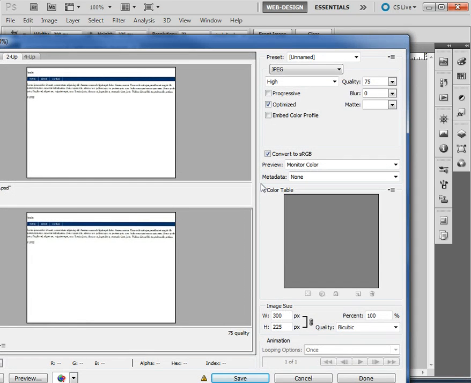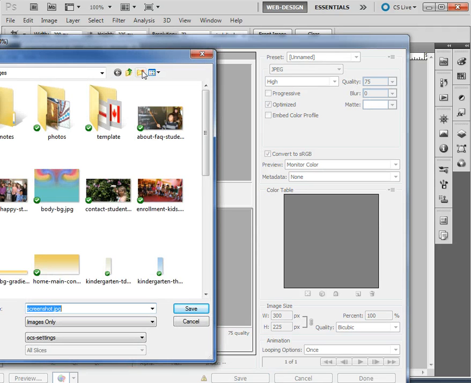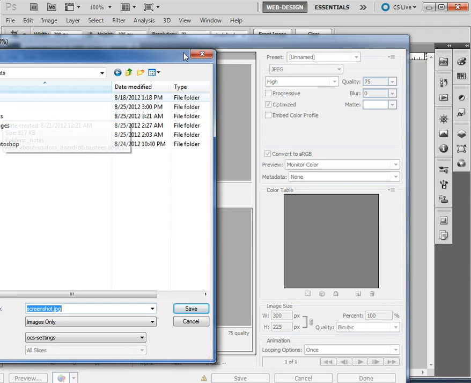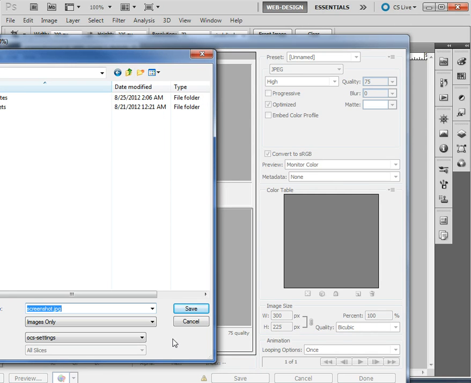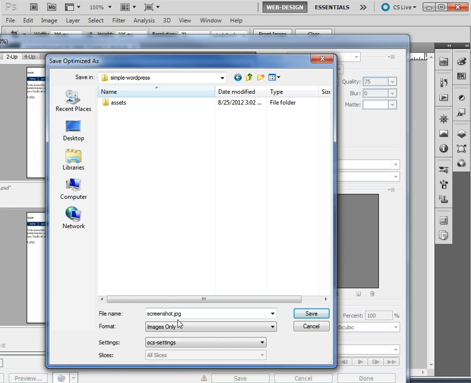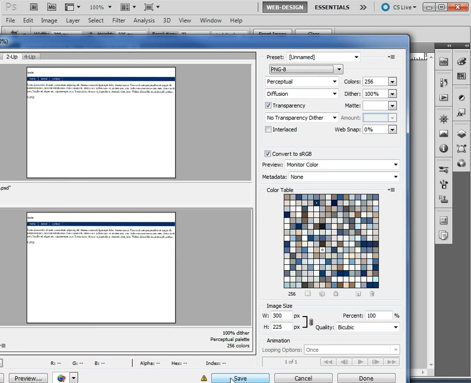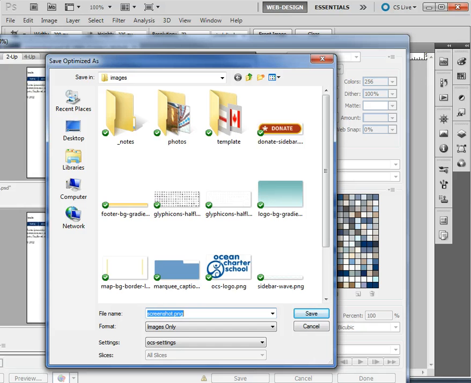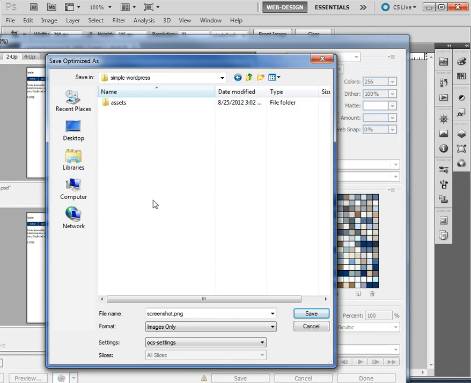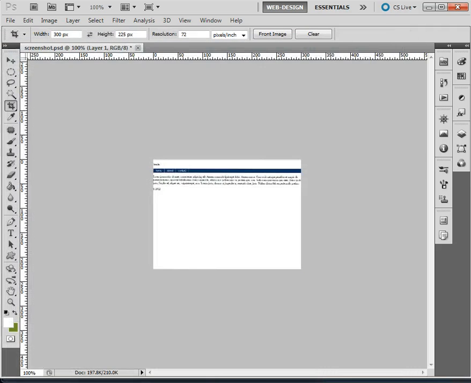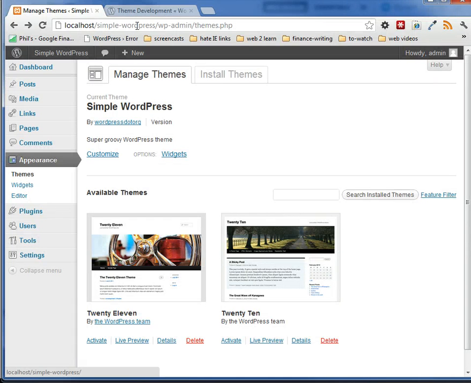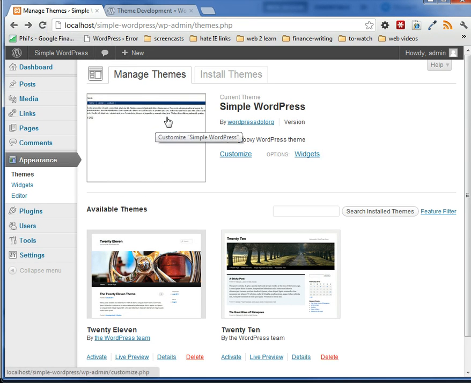And now this is going to go directly into my, and I'm going to save screenshot.jpg, not .jpg, it's got to be PNG. So I'll say PNG, save that inside the right location. So I just go into my themes folder and drop the screenshot.png in there, and then once I do that, and I go back to my themes page in the dashboard here, and then I refresh the page, there's our theme shot. So screenshot, there we go. So that's it, we've done it.